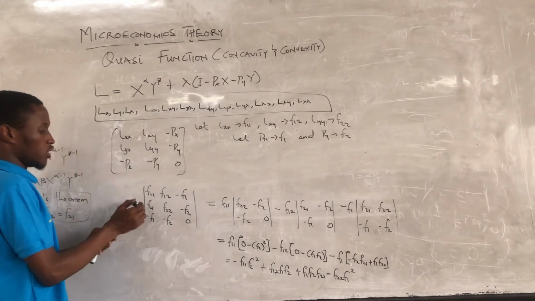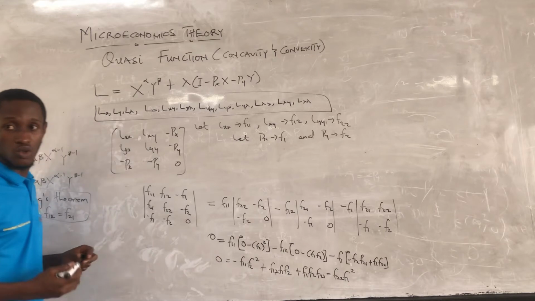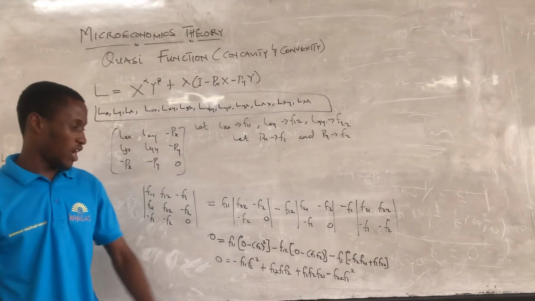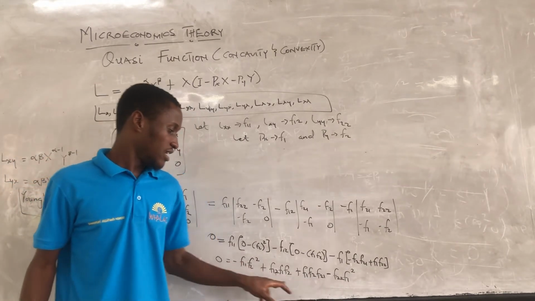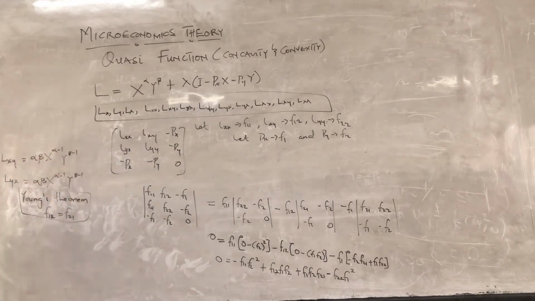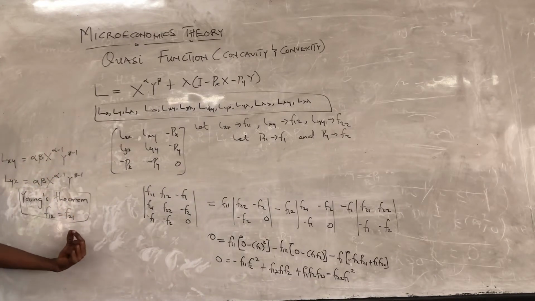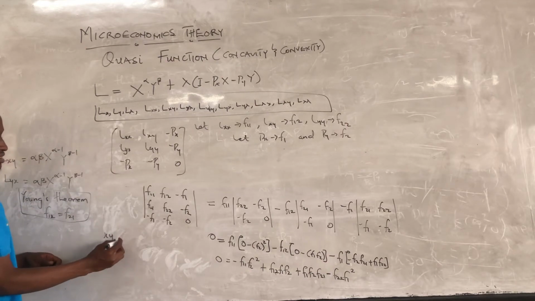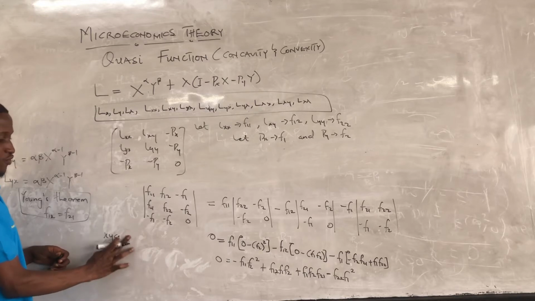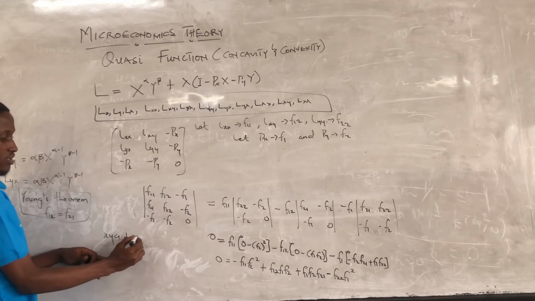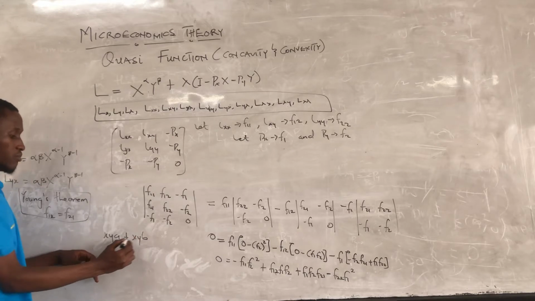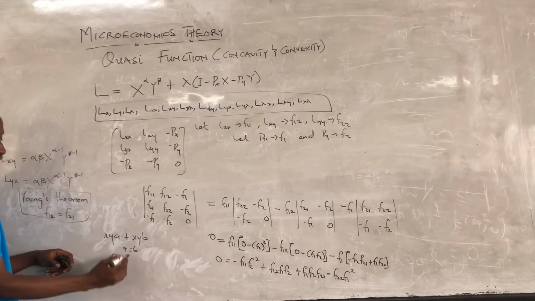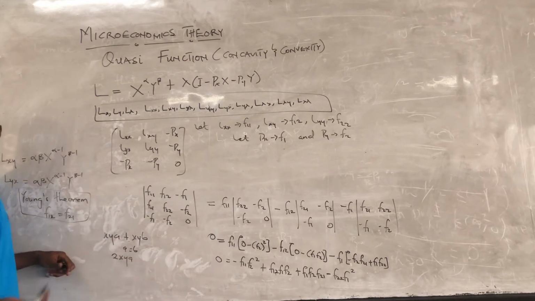So if we equate it to 0, so I'll say 0 is equal to this. Now, this is where we have to apply Young's theorem. We have F12 and F21. But according to Young's theorem, F12 is the same as F21. So this will be like you have X, Y, A, and then you have plus X, Y. If they are the same, let me write it as B. If I say A is equal to B, that means that I have 2X, Y. I can either use A or B, since they are the same.